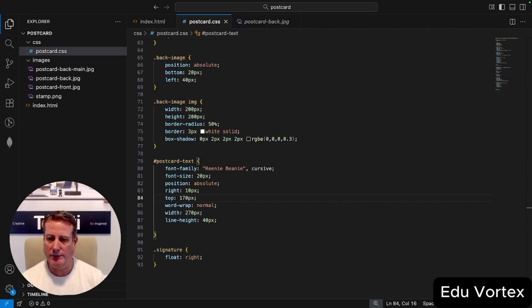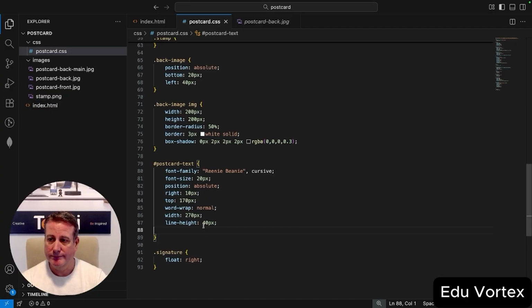What we're going to need to do first is make the postcard back and front, and it's going to be the same for both. We're going to need to give it back face visibility as hidden.